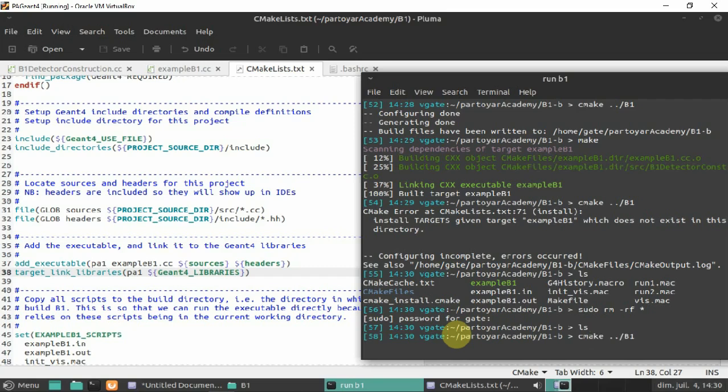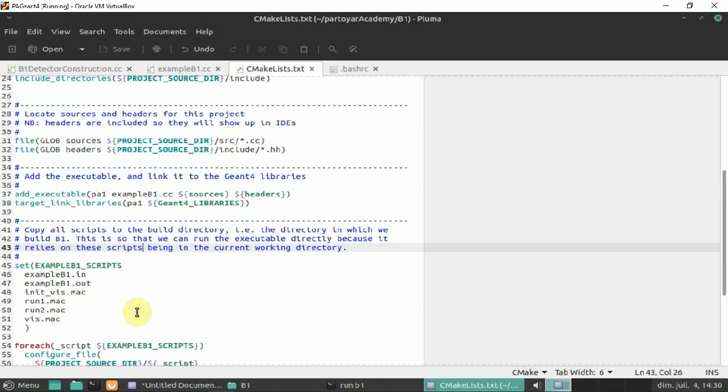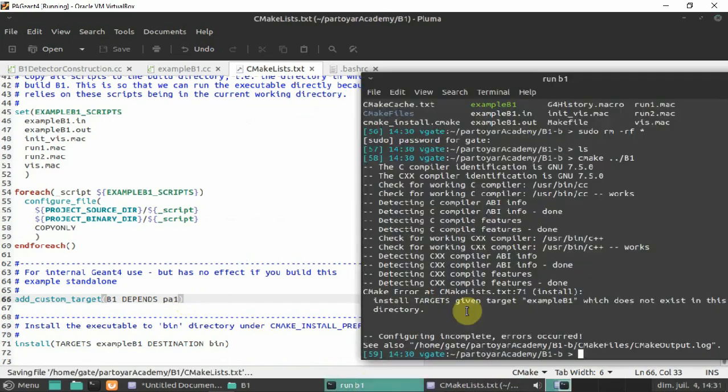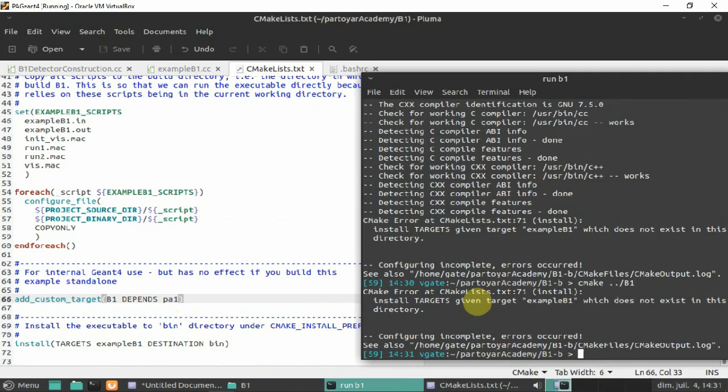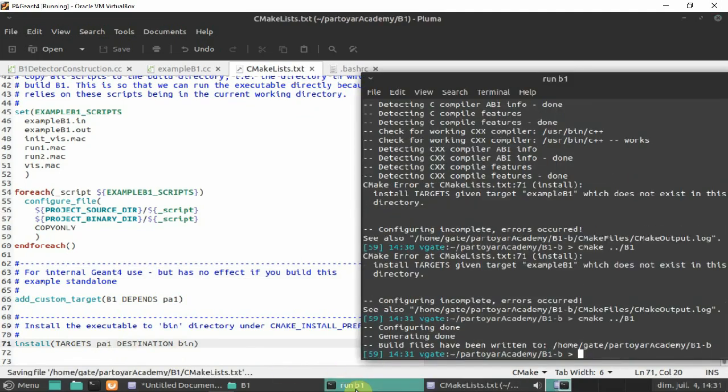Again I try to retry cmake. Here is the PA B1 dependency, and here I change it to PA1, and make.